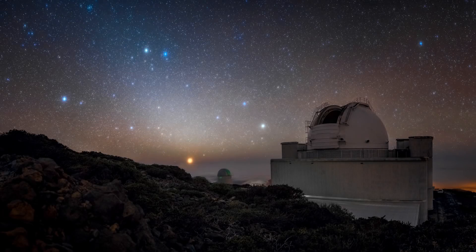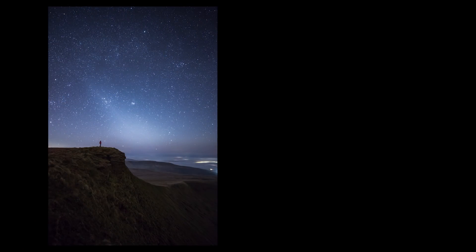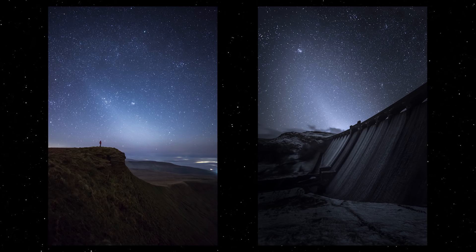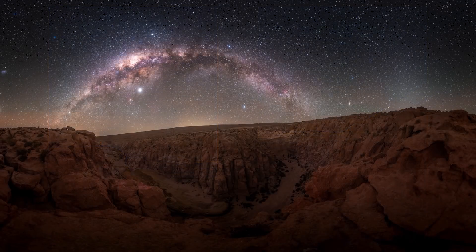It's also a good time of year to capture the zodiacal light — a triangular diffused glow caused by a band of dust and rocks in the same plane as the planets, reflecting sunlight back into the night sky. It's at its best around the equinoxes, which fell on September the 21st, but it's still shining bright. In October, those in the Northern Hemisphere can see it emanating from the eastern horizon a couple of hours before dawn, while those in the Southern Hemisphere can find it on the western horizon for a couple of hours after dusk. It's a very faint glow, so make sure there's no light pollution in your shooting direction.